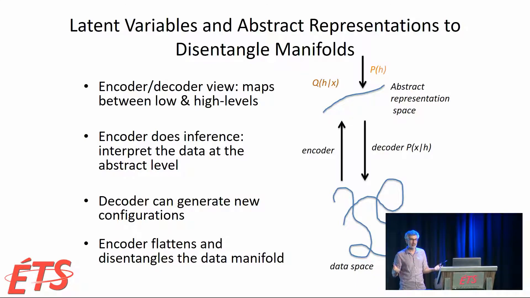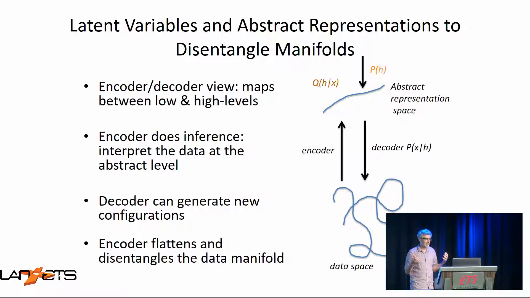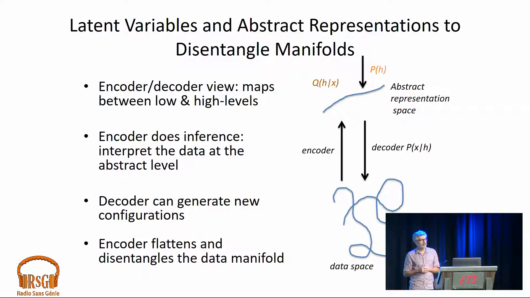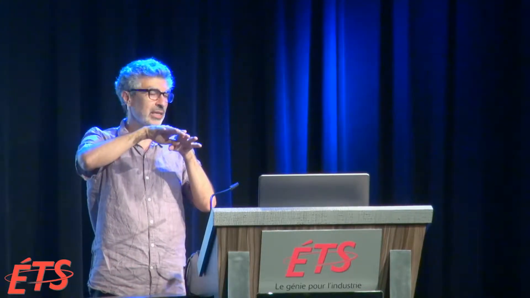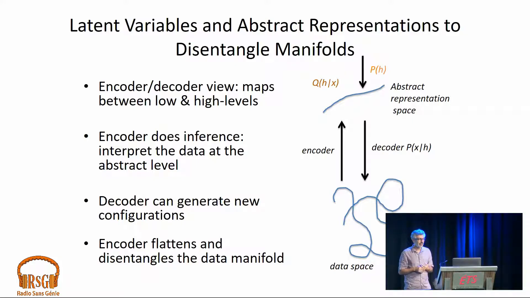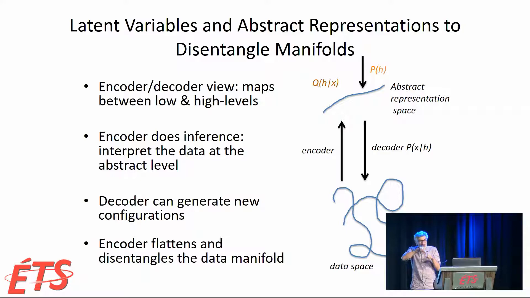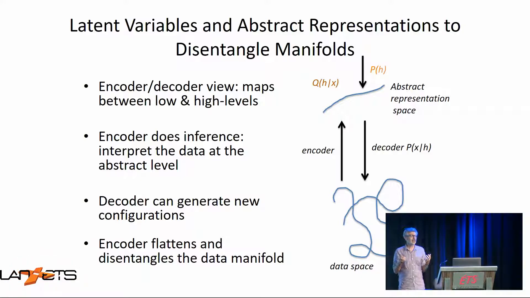The manifold hypothesis is true for images, speech, text, and most interesting signals that AI deals with. We care about this concentration of probability not only because it is concentrated, but because it's concentrated in a region that is curved — highly curved. The data is concentrated on a sort of high-dimensional spaghetti. That makes it very hard for statistical methods and machine learning to capture the distribution of the data. If you imagine trying to cover that spaghetti with many little Gaussians — that's what traditional HMMs with Gaussian mixtures were trying to do — you need a lot of data and a lot of Gaussians to cover all the ups and downs of these spaghettis.